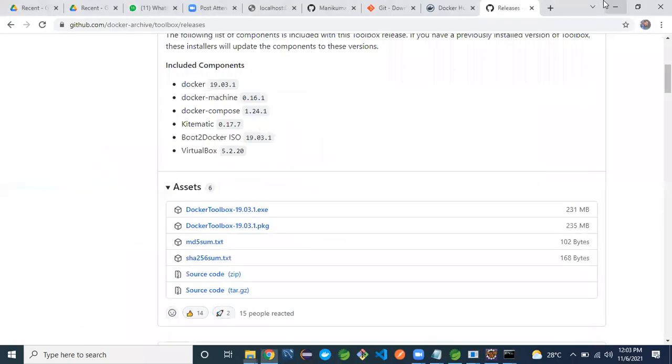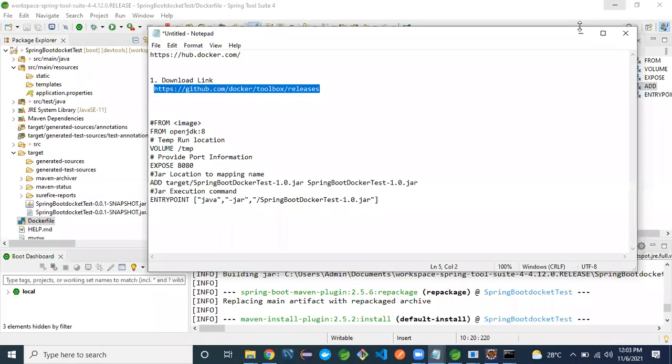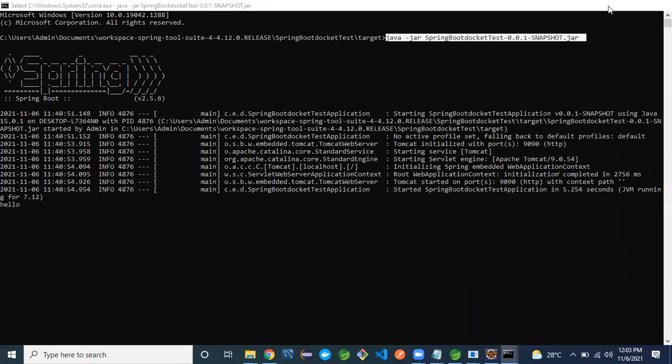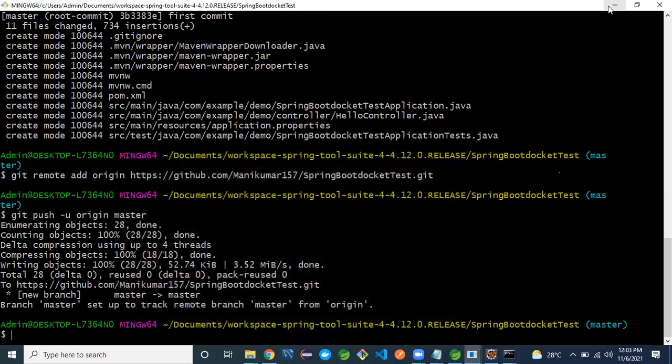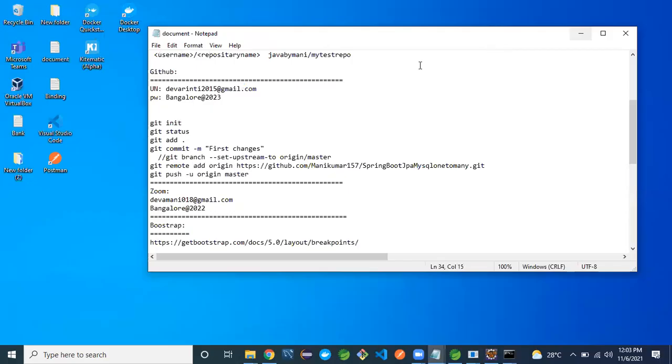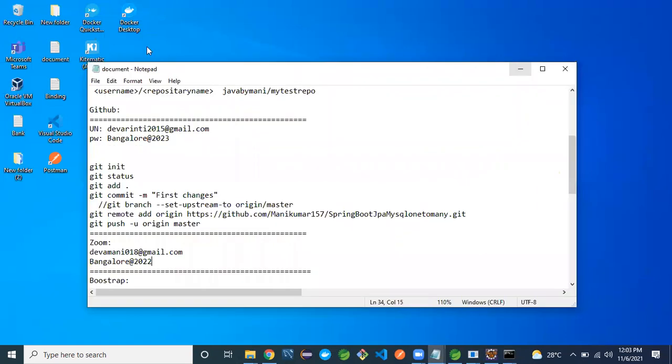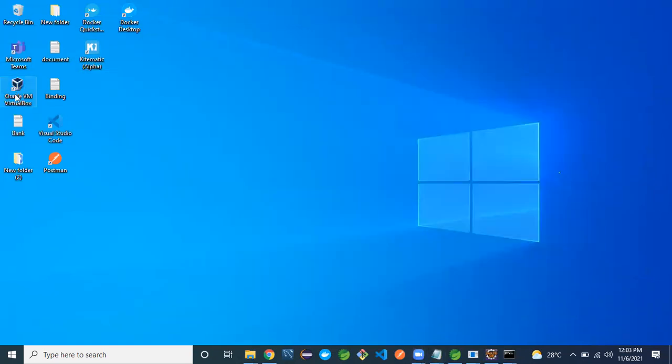By default it will generate Oracle VM VirtualBox, Kitematic Alpha and Docker Quickstart Terminal. These three will be generated by default.